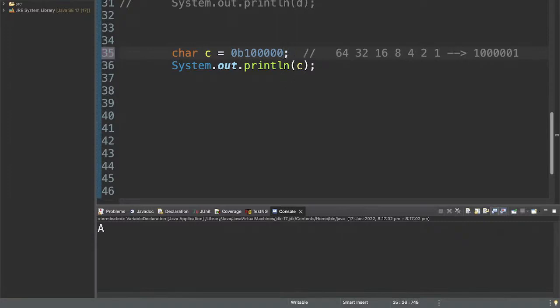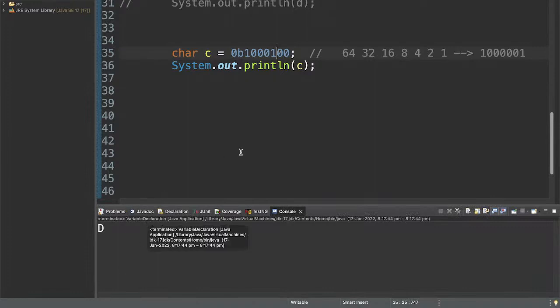If I set the next bit over here as 1, then it will be 66. So it will give us B. If I make this as 0 and make this as 1, it will be 68, I guess. So we'll get D.